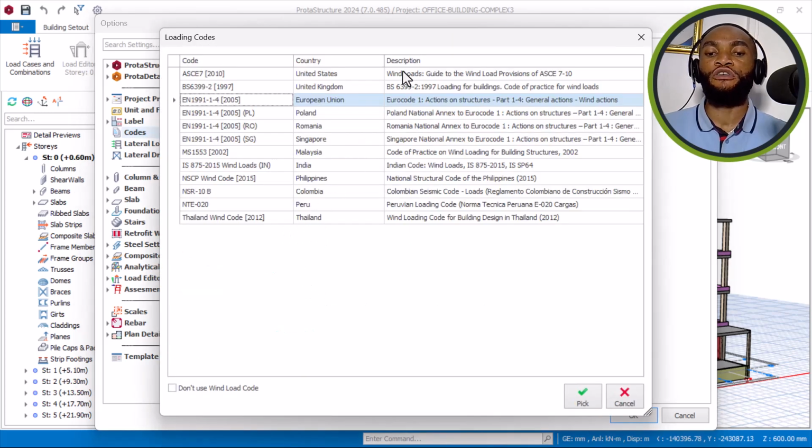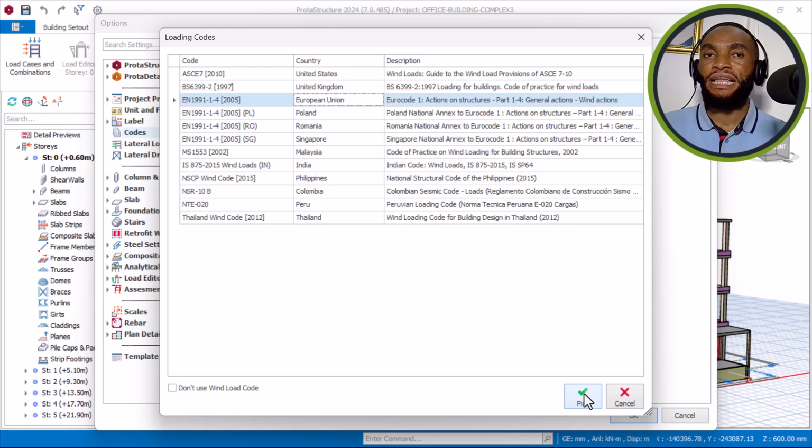So with this now, you have to come here and then pick your code. Even if you're in a different country, if you are in Canada and all that, you might not see Canadian code here. So I'll advise you choose US code, okay, and all that. If you're around the American region, you are to use American, which is US code. But for now, I'm to use the European Union code. They have different codes here too. Okay, that's fine.